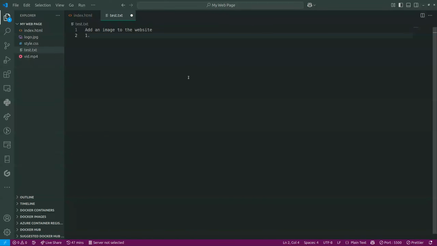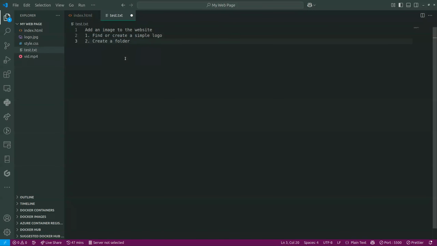So the first thing that I want you to do is find or create a simple logo. This could be a profile picture, anything that you feel like as a logo to you. Then I want you to create a folder within the folder you're working with. In this case, our folder, remember we called it my web page from the previous video.